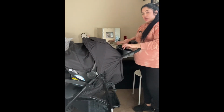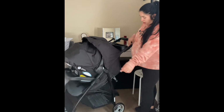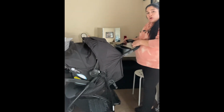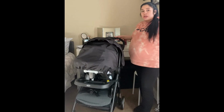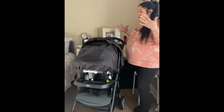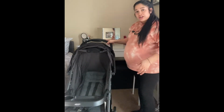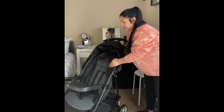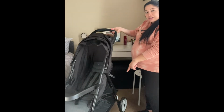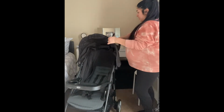I went ahead and attached the drink trays for the front and for the back. So there you go. It's really nice, really simple, really complex, which is what I was looking for in a stroller system for my baby. It looks really good. It does have, like it mentioned, the two step. You can either sit them up or lay them back. Has a nice wide basket on the bottom. And yeah, this is it.